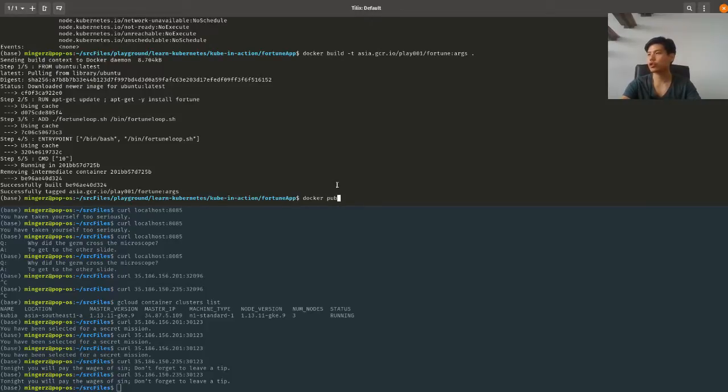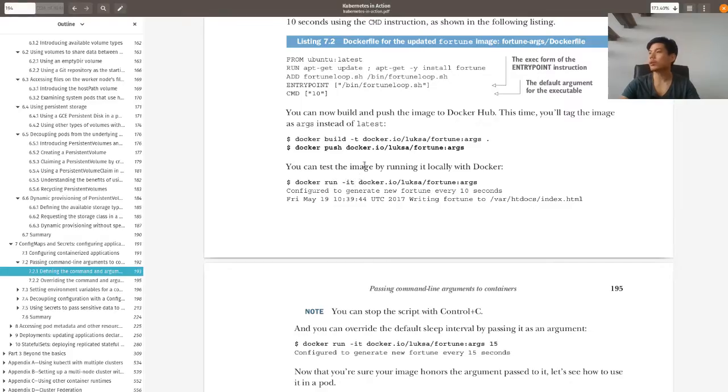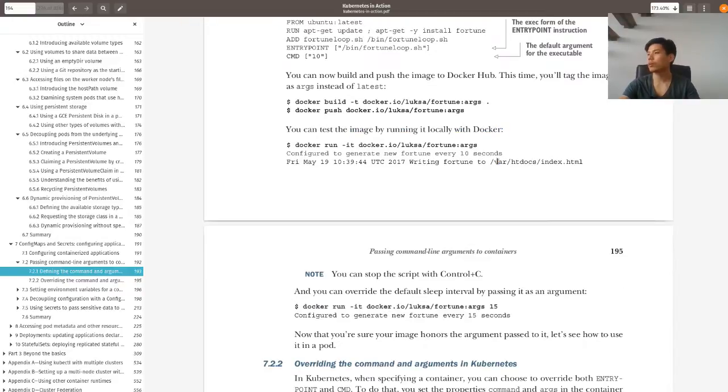Docker push asia.gcr.io fortune args. Pushing the whole image.